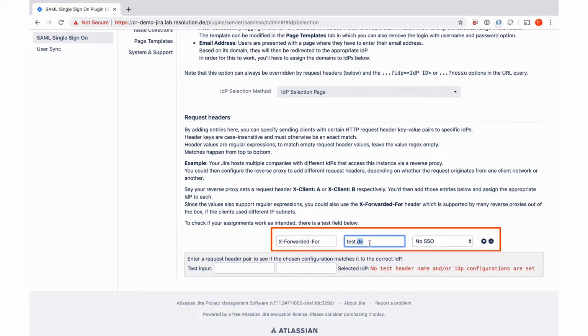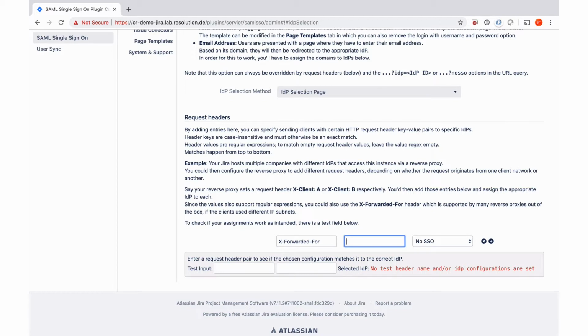So if you just leave the value empty, then it just looks for the presence of that header. So whatever you want the header to be, it's free text. As long as that header is then present, it redirects to that identity provider. And the nice thing here is this can actually be combined with the other IDP selection method. So if the request header configuration is present and the request header is there, it has precedence. If the request header is not there, then the other selection method will be used. So you could have, for example, if you definitely know someone coming in via that reverse proxy needs to go to my first IDP, you can set that request header. And for everyone else, you can leave the IDP selection page, for example.